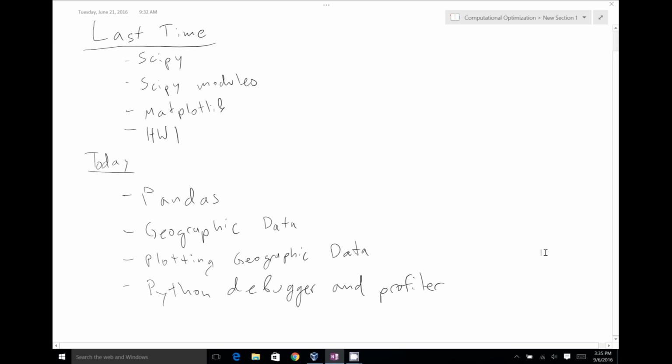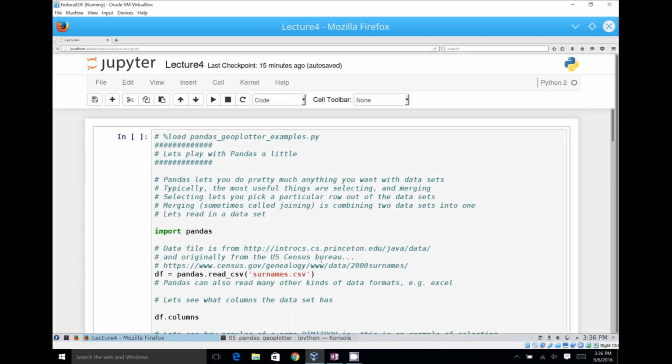And then if we get through all that, at the end we're going to talk about the Python Debugger and Profiler. So the Debugger and Profiler are two built-in tools to help you understand how your program is running. And that's especially important when it's not running correctly or it's running too slowly. So incredibly useful tools, especially when you start writing programs that are in the hundreds or thousands of lines of code that have a bug somewhere where you're not exactly sure where it is and why it is. Okay? So we'll take a look at those things maybe towards the end of class. So let's begin by looking at pandas.